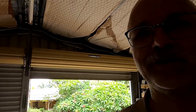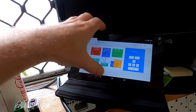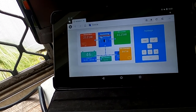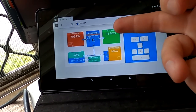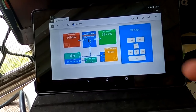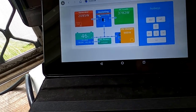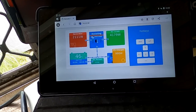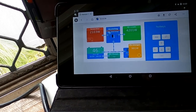Yeah, it's mostly cloudy today, so there's not too much happening. I started the test half an hour ago. There was blue sky. It kicked in the generator, our Phoenix inverter, and now we are charging the vehicle with 4.1 kilowatts. But most of the power comes from the battery actually now. So I expect if we turn this one on now, it will just discharge this battery as well.